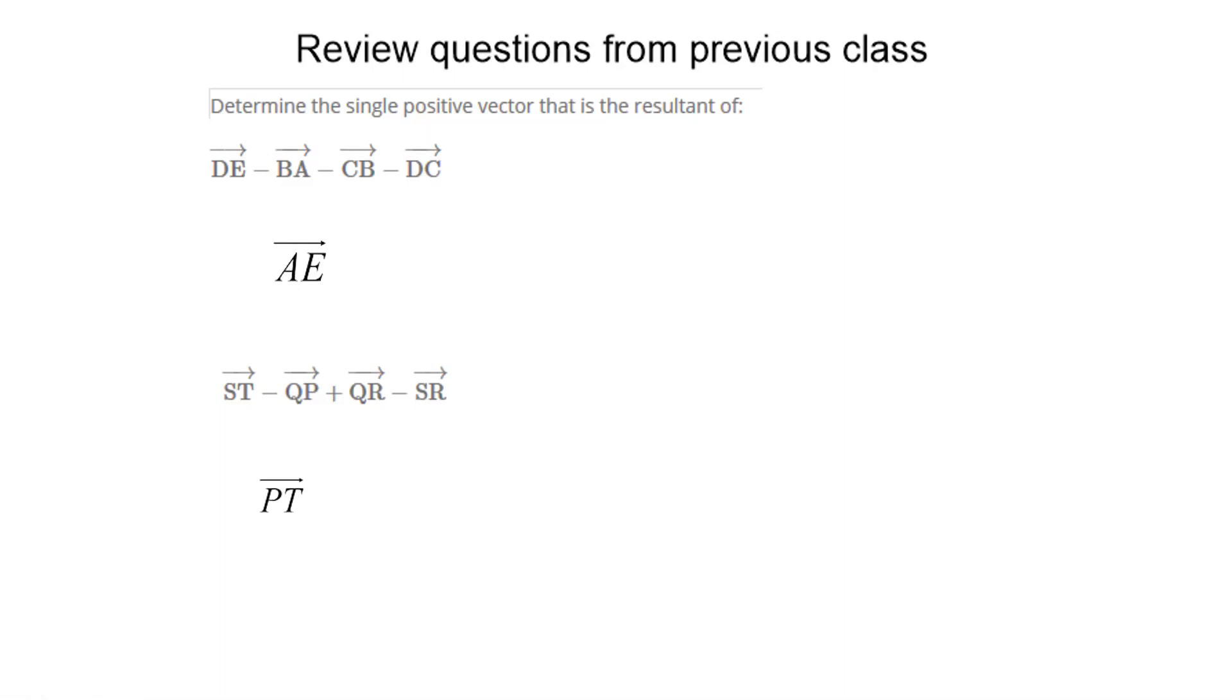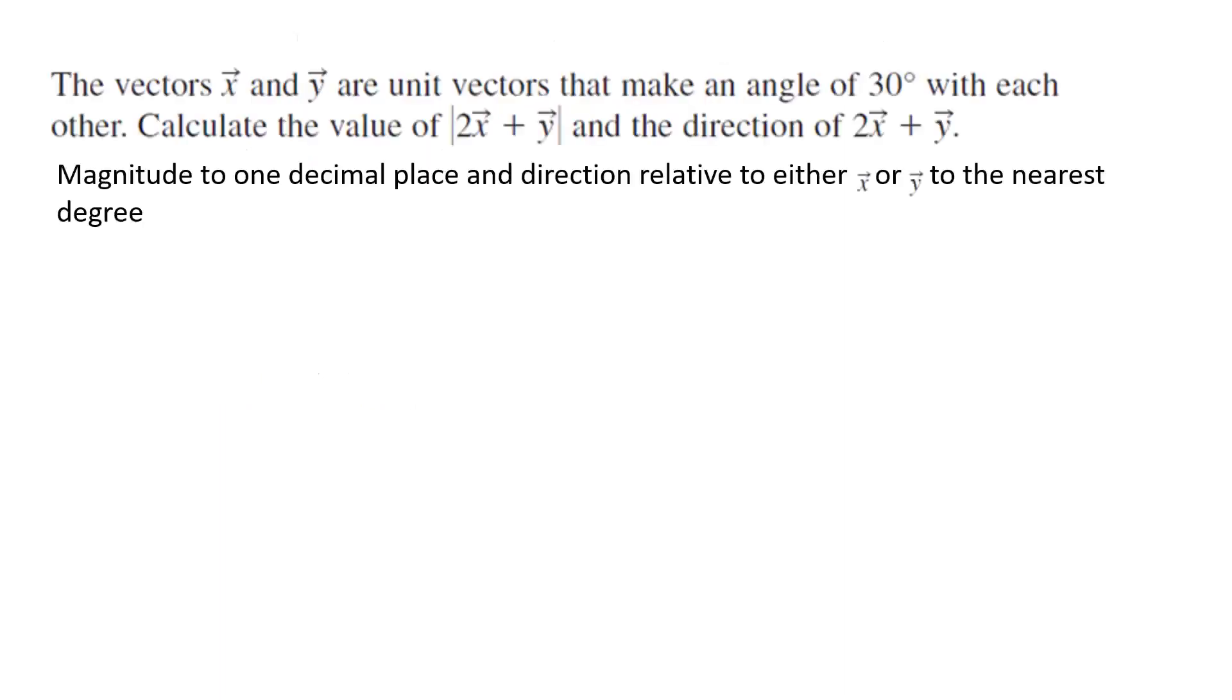All right. We're going to do another question which relates to stuff that we did on Friday. Here comes question number two. And again, I'm looking for everybody to put their answers in privately. And once I get a couple of answers in, I will talk about what the actual answer is. You can read that for yourself. They're looking for two answers. And it does say that the answers need to be to a particular rounding. So, the magnitude to one decimal place and the direction to the nearest degree. And it does say that there is a choice. You can choose. Do you want to give the answer for the direction that is relative to X or relative to Y? That's a choice that you can make. Let me wait for answers for that one. This is directly related to what we did on Friday.